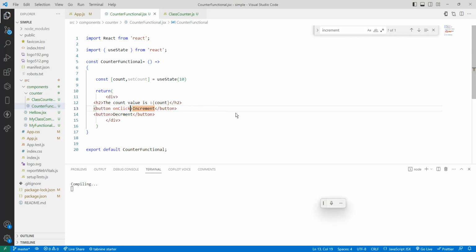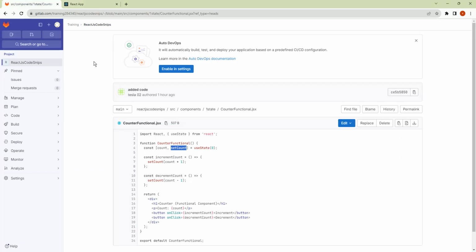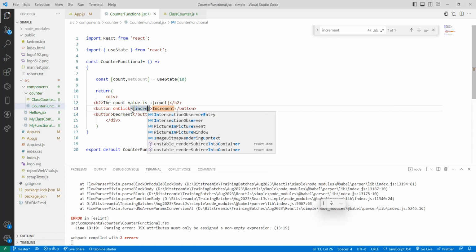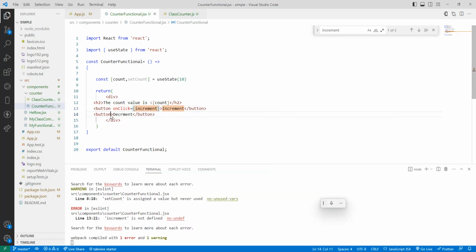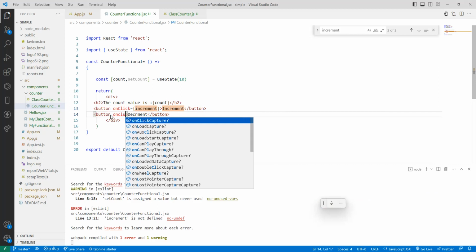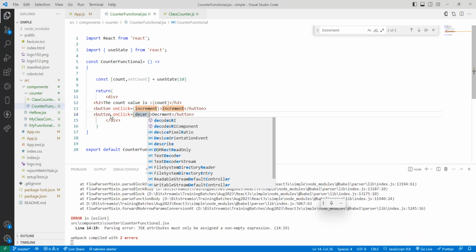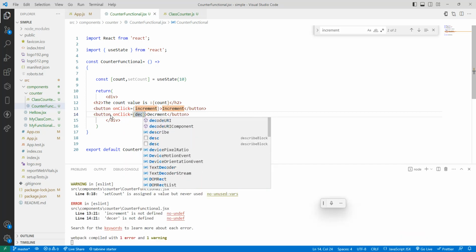So there are two methods we can do. One is calling the methods, or else we can pass setCount plus one or setCount minus one. So first, what I will do, onClick equals open close brace, increment, and onClick decrement.